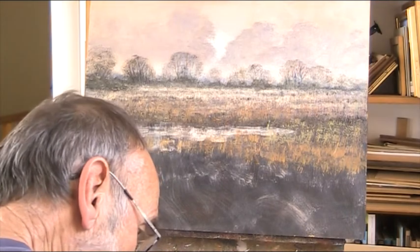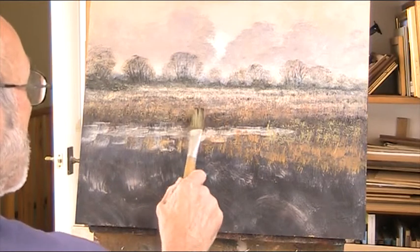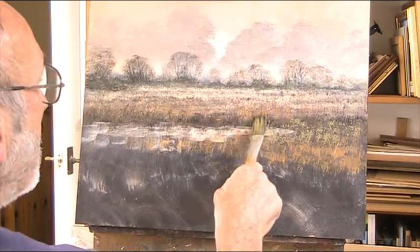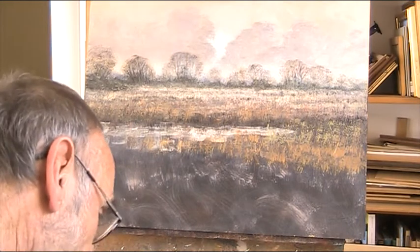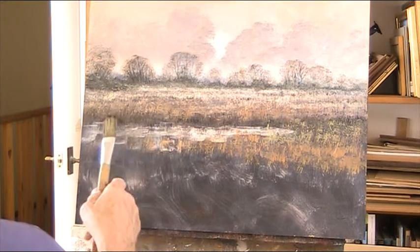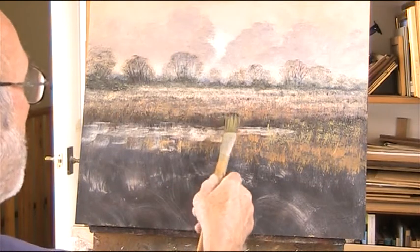So I'm mixing a bit of black, a bit of burnt sienna. It's just like a pond or water in the reeds, in the reed beds. A bit of texture paste mixed in with it just thickens up the paint on the board, and it's nice when you drag over it when it's dry.